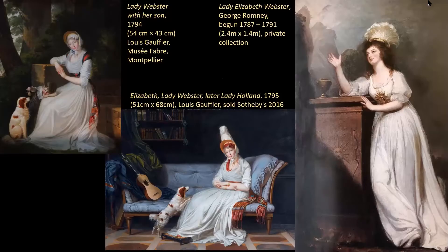Let's return to the society beauty that Elizabeth was in the 1790s, in her teens and early twenties. Gauffier's portraits — one in an interior and one in a park — skillfully capture her charm. The painting of her in her poke bonnet remained in the Fox family until 1985. Romney's portrait of her as a worshipper of the sun stayed in the Fox family until 1887, then was sold to Rothschild, then on to Agnew's, and then on to Guinness in 1888.